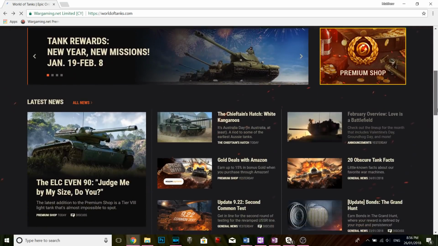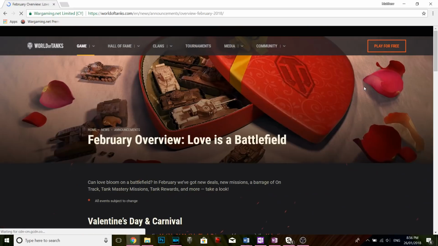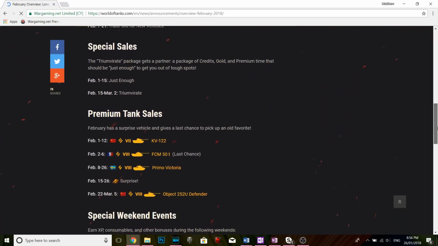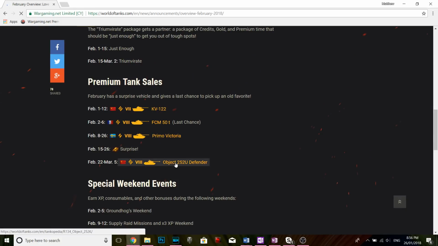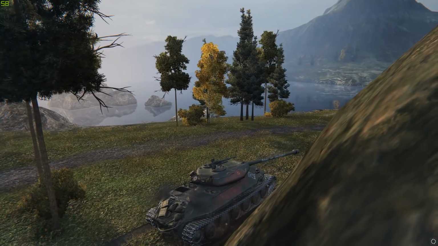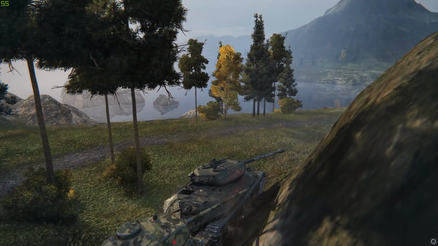So if you go over right now to the NA server website, you can see that starting February the 22nd until March the 5th, you can get an Object 252U Defender from their premium store. For those of you who don't know, the Defender is the most overpowered tank at tier 8 at the moment. And how it's overpowered can really just be highlighted purely within its stats.